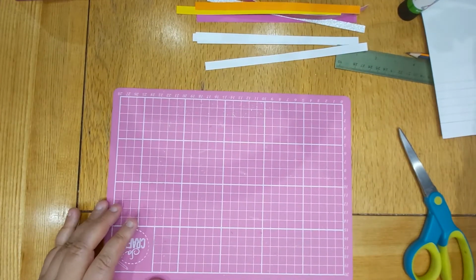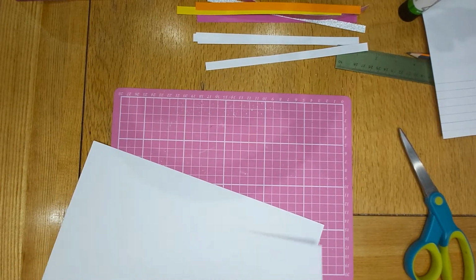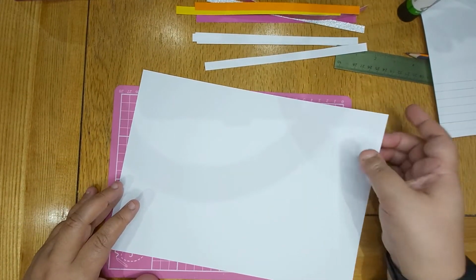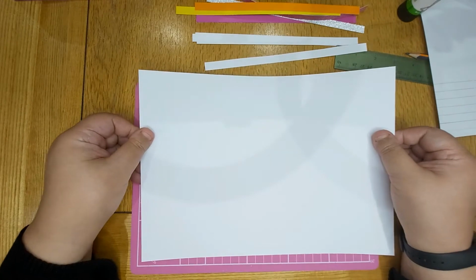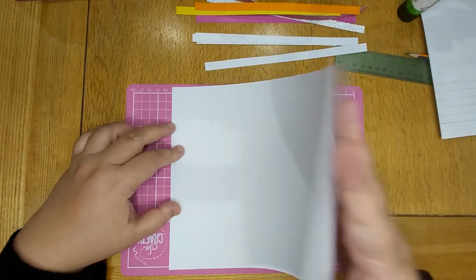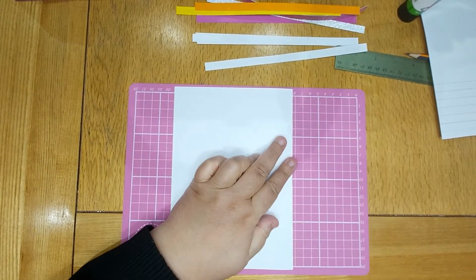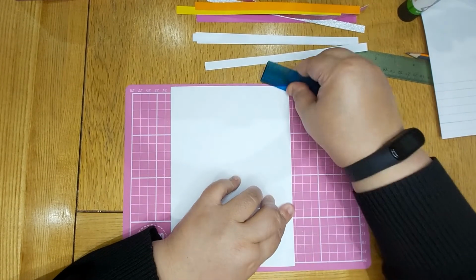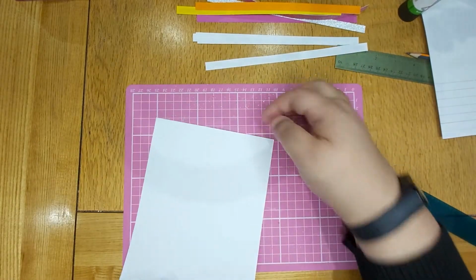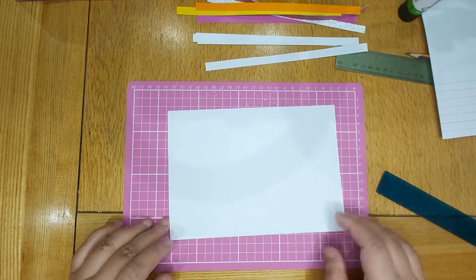Now I'm going to show you how we're going to make the base of a card. You can use any paper, but I think if you use cardstock, it's better because it's a bit thicker. Having said that, you can even use a regular card for this one. I'm going to fold it in half, and then I'm going to use my ruler to get a crisp side. Then I'm going to open it up, and I'm going to crease the line on the other side as well.